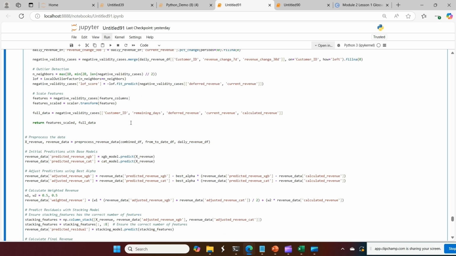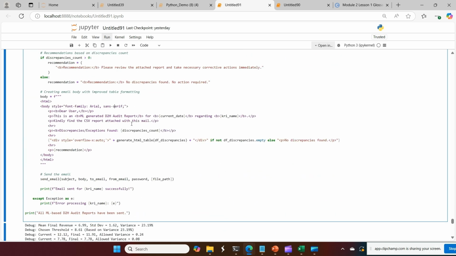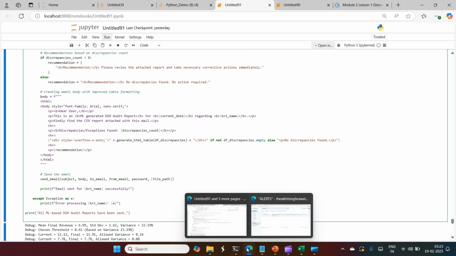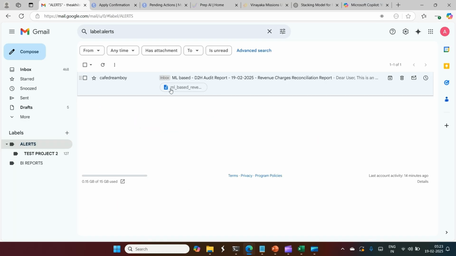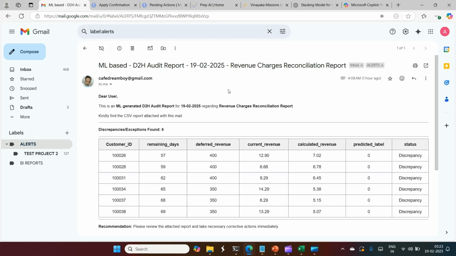I have already trained and saved it. So we don't waste time, I have already deleted all the other reports, because this is the same for only the revenue audit report. This regression model will generate the revenue.